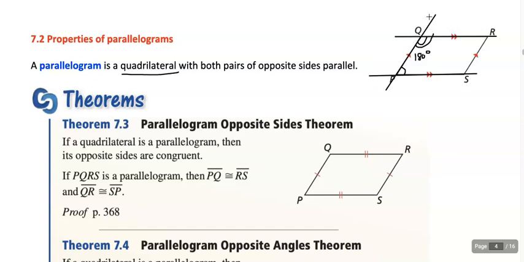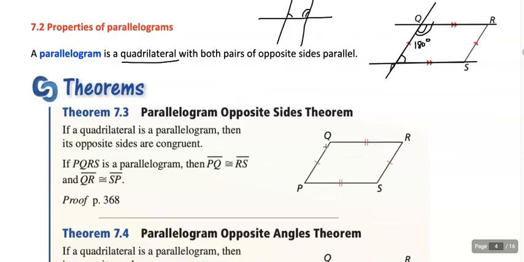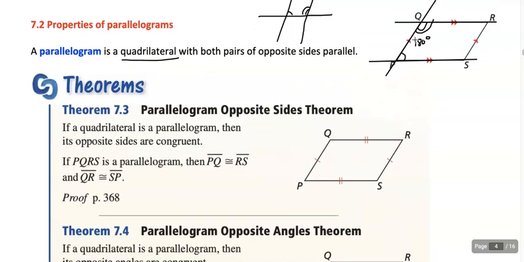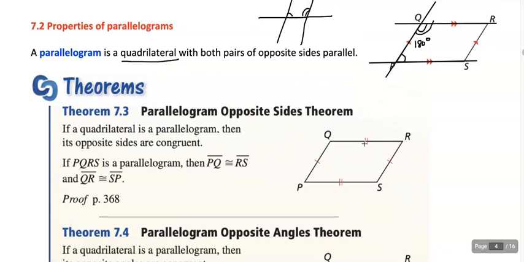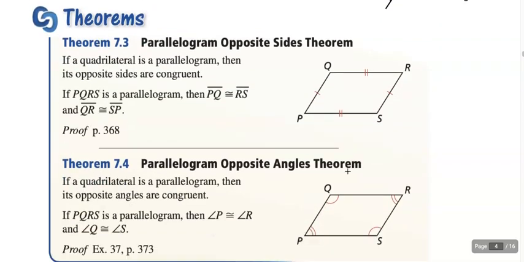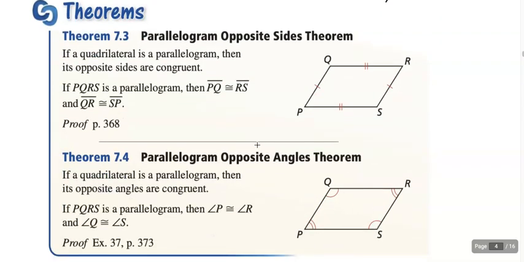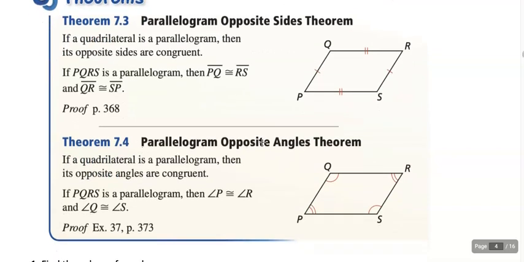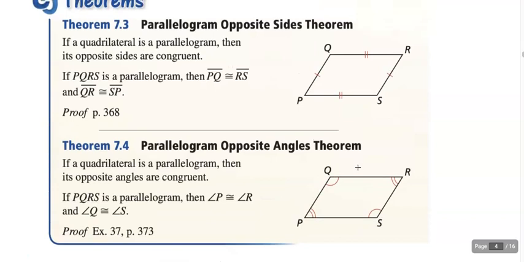So in parallel lines cut by a transversal, there'll be some same side interior angles, however we want to draw it, and they're going to be 180 degrees. There are alternate interior angles, and alternate exterior angles. That's all going to come into play again as we start going through these proofs. So opposite sides are parallel, opposite sides are congruent, and opposite angles are congruent if it's a parallelogram. If the quadrilateral is a parallelogram, then one of those three things comes up.